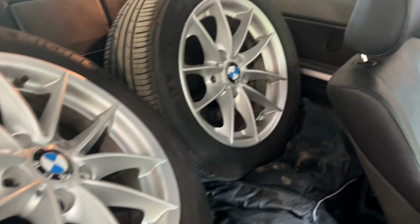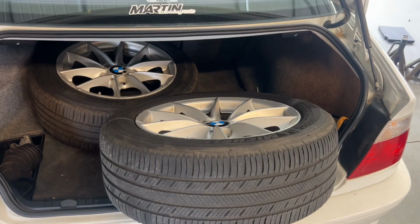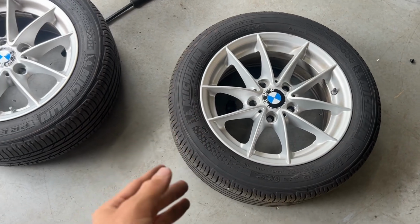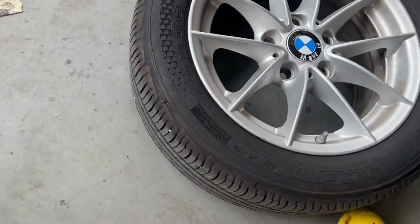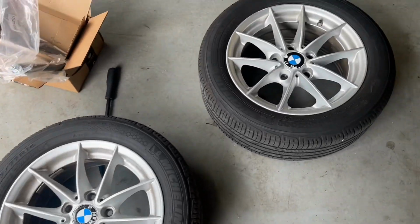Now that the BMW is running and driving again with no issues, knock on wood, I got new wheels for it. I purchase more wheels when I feel like I'm third wheeling. My favorite part of the double R's, the bird ceiling. So these wheels aren't anything special. They're just off of like a 328i, a little bit later year, like a 2008 to 10 or something like that. I forget what. I got them for $200 and they have pretty good tires on them. The tread is hardly worn down. They weren't used that much.